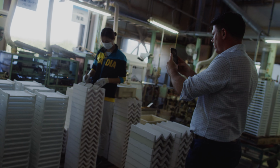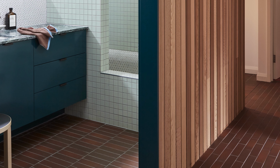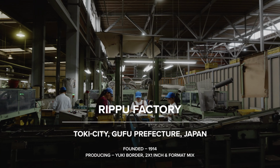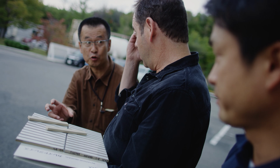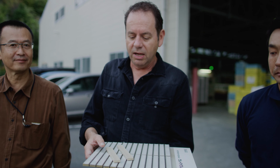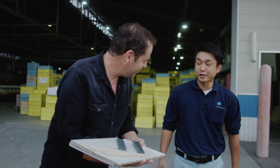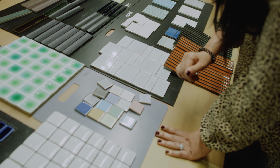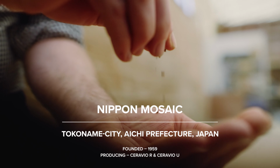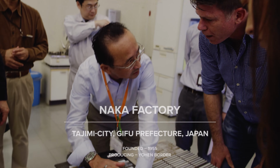At Artedomus, we've been selling INAX for quite some time, and we've got regular contact with them. But to be able to come here together is so critical, both to our relationship, but also to the development of the tiles. Because the Japanese culture is very different to the Australian culture, they might not know what to develop as far as products. And when we come here, we talk about what sorts of things interest us and what can be achieved, and maybe some custom ideas for the Australian public.